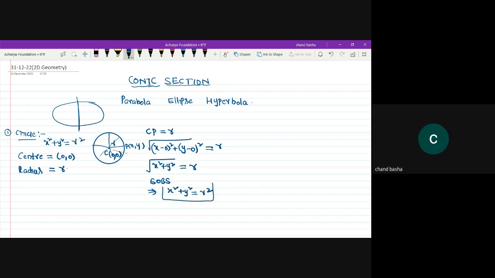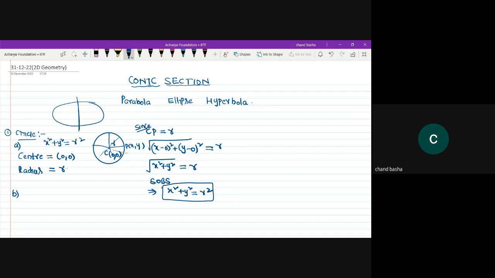The circle equation can be derived from the 2D geometry that we have already discussed. The distance between the 2 points is r, clearly he has given. First point to be noted, and this is the first formula when center is 0, 0. Suppose your center is not 0, 0, it is somewhere else in the coordinate system.